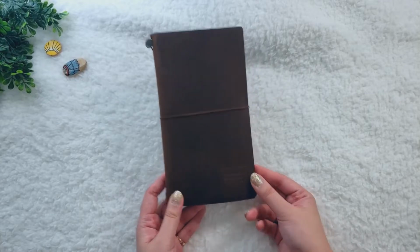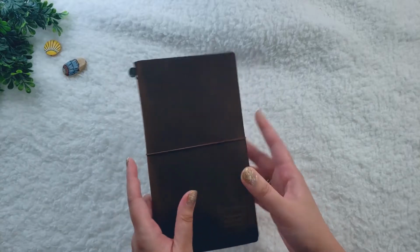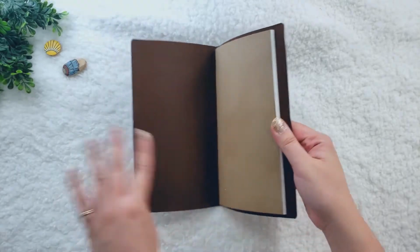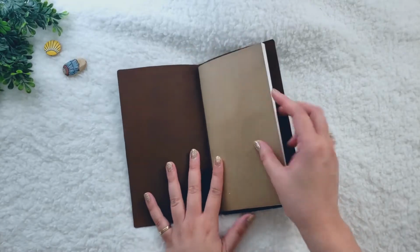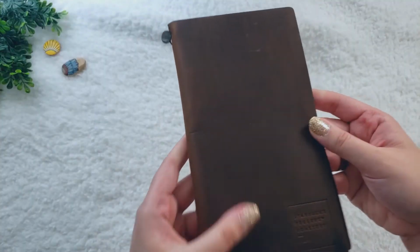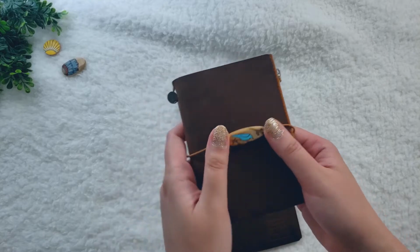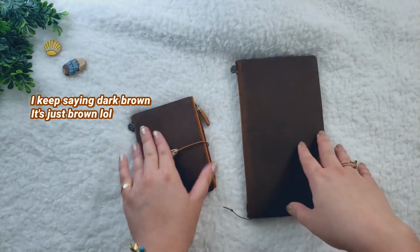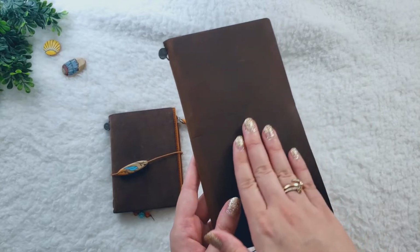This is the Starbucks Reserve Roastery Limited Edition Traveler's Company notebook in the dark brown color. Let's see what's inside. Oh, it's got an insert, so this is going to be an addition to my notebook stash, but that's fine. I'm going to be using this for regular journaling. Just your regular blank insert. But wow, look at this. I was not expecting this kind of texture because I have the dark brown in the passport size and they're very different. This is very smooth, the passport size, and then the Starbucks Roastery one feels fuzzy.